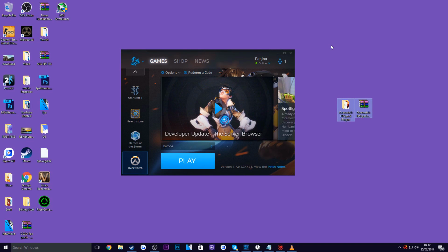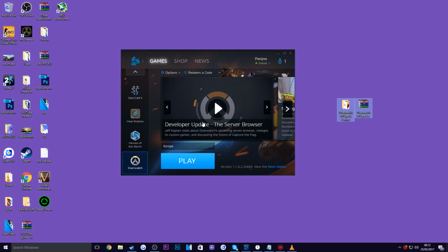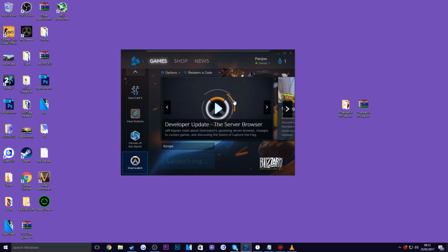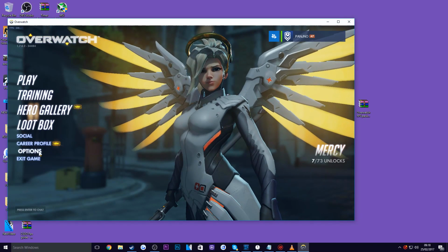Okay, so moving on to the tutorial side of things. First off, what you're going to need to do is open up Battle.net Launcher and head on to Overwatch. We're first going to start off by going into the general game settings and what you need to change inside of there. Moving on from that, we're going to be going over the config settings and other things you can do to sort out your FPS. But to start off, we're going to go straight into game and do the in-game settings. Okay, so now inside of Overwatch, we're going to go into our in-game options.